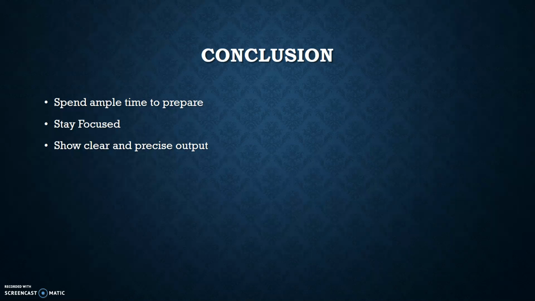And the last one is to show clear and precise output. One of the most important elements of research is that it has to be credible. In order for it to be credible, the data has to be reliable and valid, and to achieve reliability, the outcome and all the details must be precise and clear, and presented in such a way that it is understandable to all. The output must be clear and can be linked to the underlying objective.